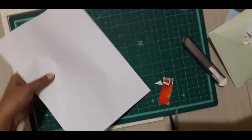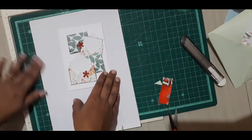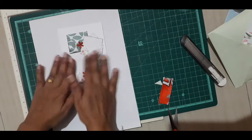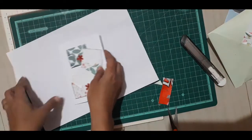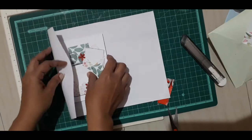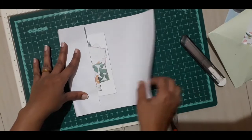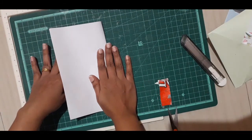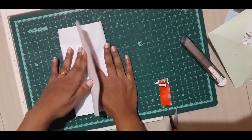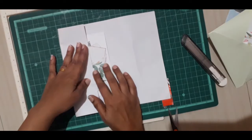So moving on to the third envelope. The third type of envelope is a rather simple one. We're actually going to create an envelope that closes like this. So I'm going to take the side which allows me to create an overlap in the center. So this is more like a paper bag type of envelope. But this is the simplest, I think, of all the envelopes to make. It doesn't have too many folds or anything.